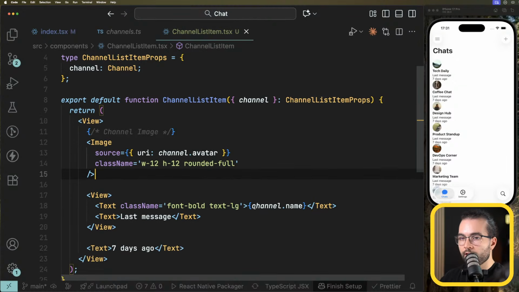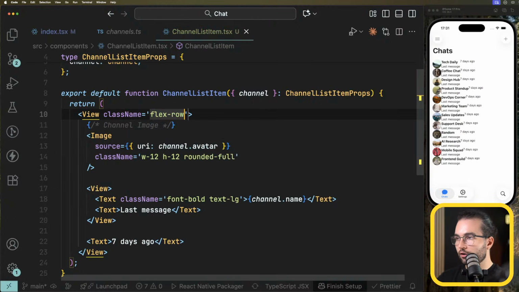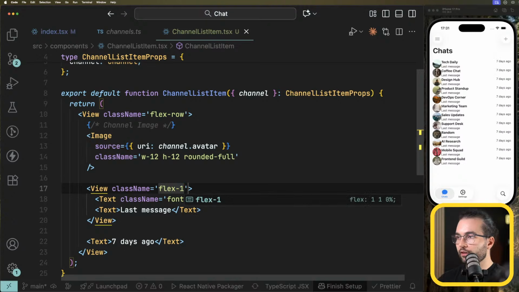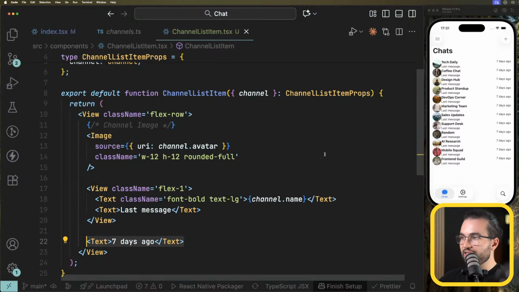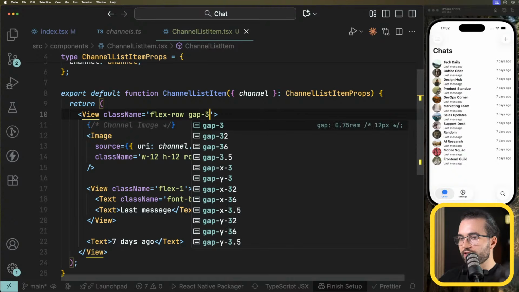Perfect. Now we want to put the image and the rest in the same line. For that, for our top view, I'm going to say flex row. Perfect. The middle part is the one that should expand to take all available space. So it's going to get a flex 1. This way it's going to push the 7 days to the right. I'm going to give a gap here, like a gap 3, to have some space between things.